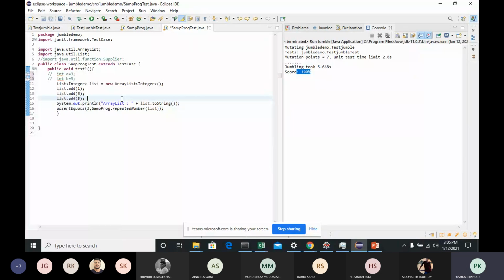Another fail point is at Java 9, it means line number 9. 0 is being mutated to 1. It means this value I is equal to 0, so starting from I is equal to 1. Another mutation is there where it is failing. Another failure point is at line number 20. Here 1 is being changed to 0. It means this one is being mutated to 0. Still the same result. It means it is failing.